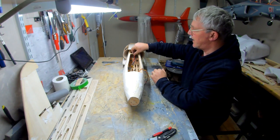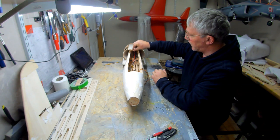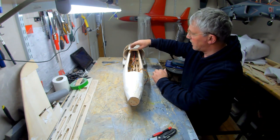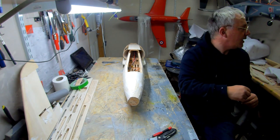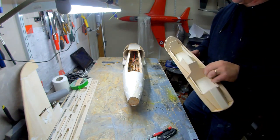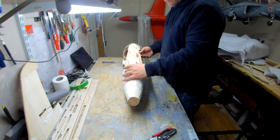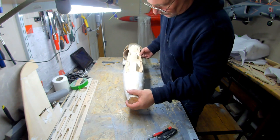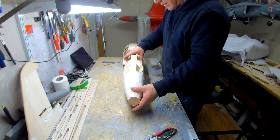I had a little play, broke that, with the canopy. I haven't done the canopy as such, but I have made up the plug to go in here. So I've made that up. I have had it fitted. There we go. So that's now near enough ready.